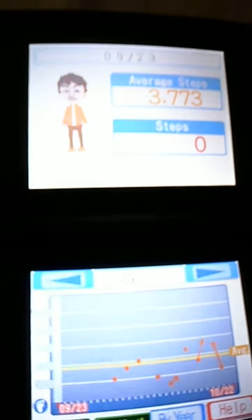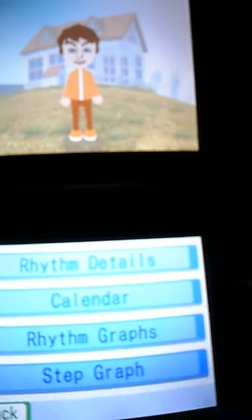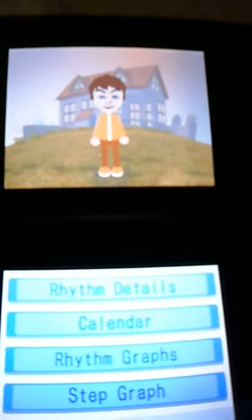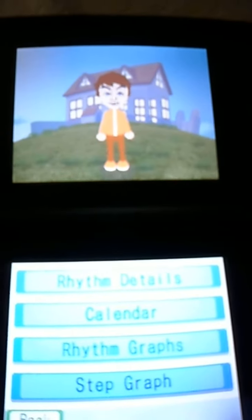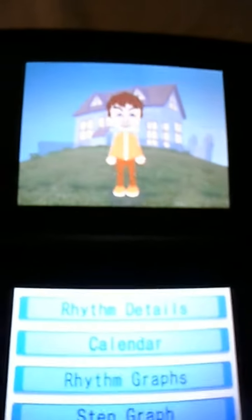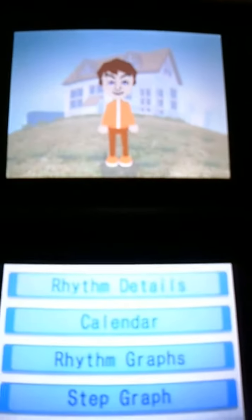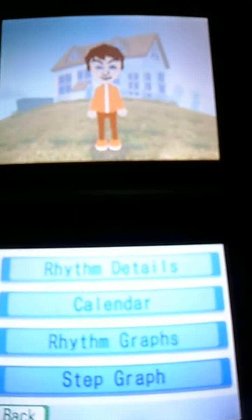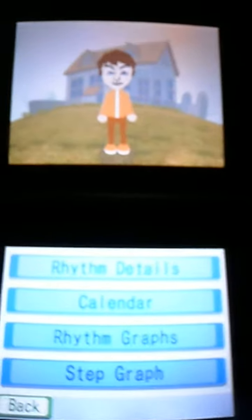That's really all there is to the game. It's hard to recommend — it is extremely inexpensive; I bought it brand new for $5 with free shipping, so I thought I'd give it a shot. But all it really is is a tracker, and you have to use your DS to see your steps. There's no real games. There's something called Illuminate where you press a button and your character runs on a treadmill, tracking your steps to provide electricity to your little house in the game — but it's not really a game, you just press a button. So this is just a tracker.